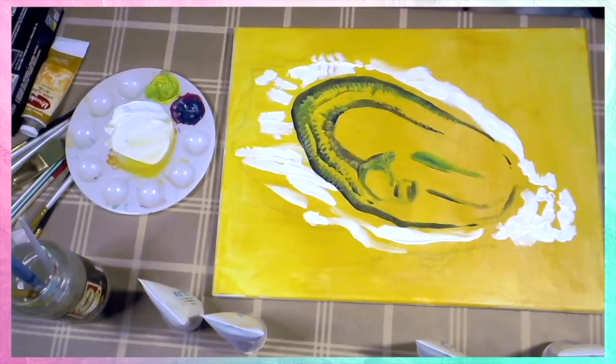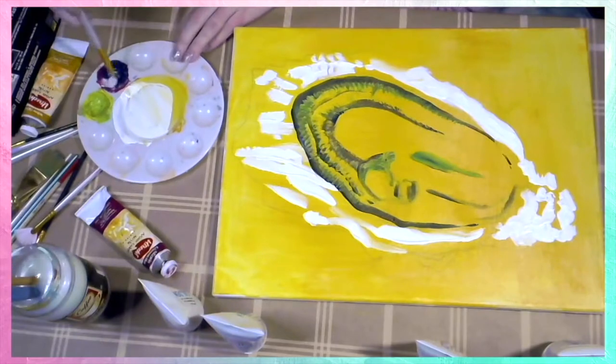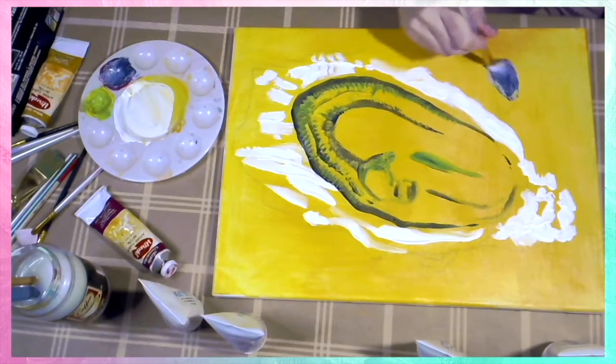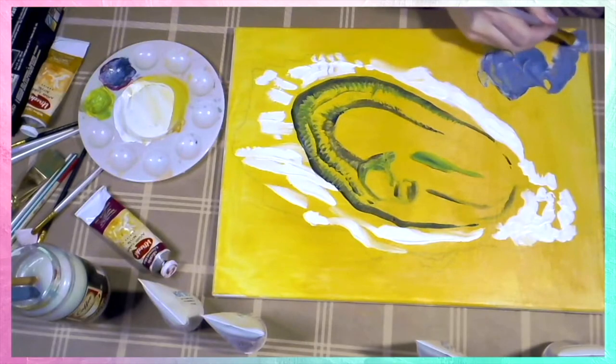I hate wasting art supplies, and at this point I realized that my darker mixture that I'd used the regular gel medium in was starting to dry up a little bit, so I added a good amount of water to thin it out even more, and then I used that as a background layer, filling in kind of a light textured sloppy mix across an area of the canvas.